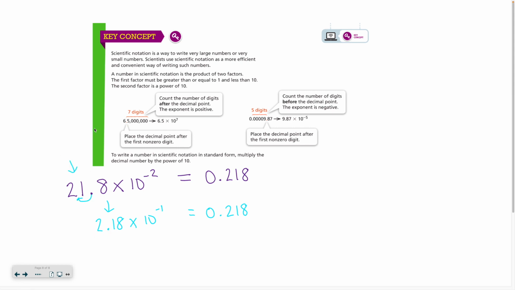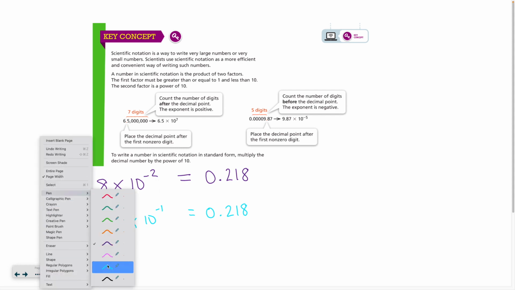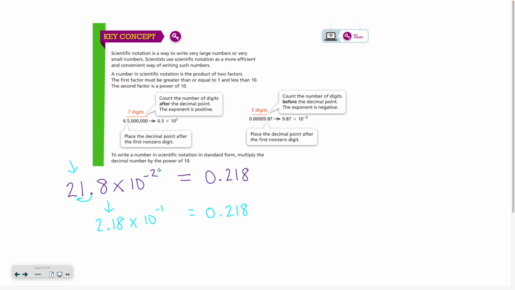So what you do is you add 1 for every decimal place that you have to move it to the left when you're writing it in scientific notation. So when I moved that decimal to the left, I really did -2 plus 1. So I moved this here, I added 1, and then once I did that, this was my answer, and this is now scientific notation.